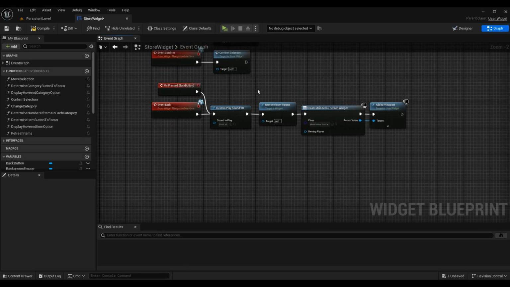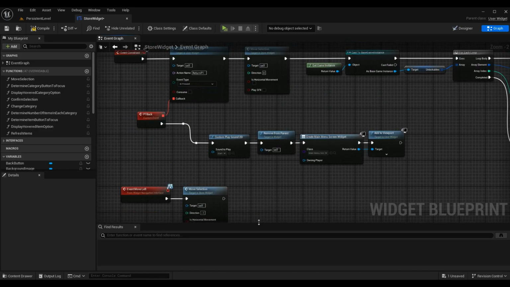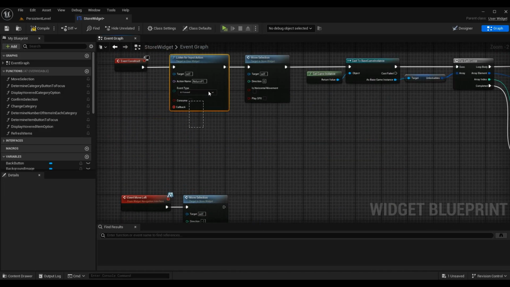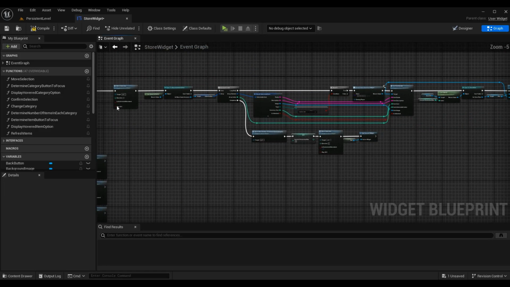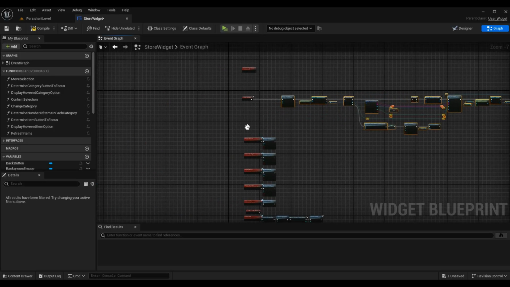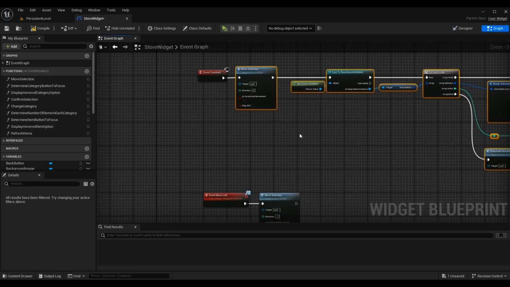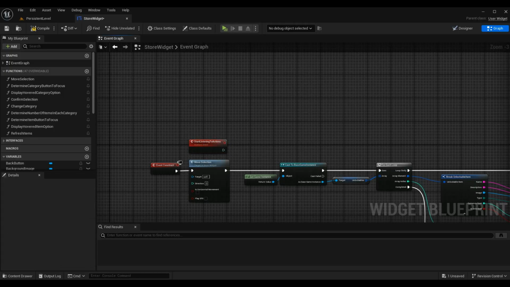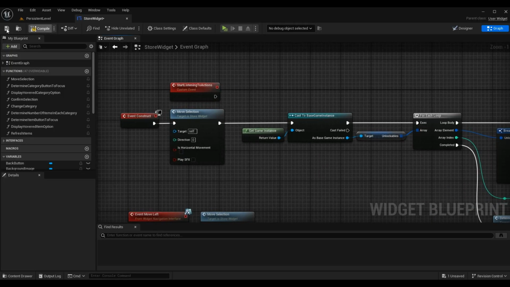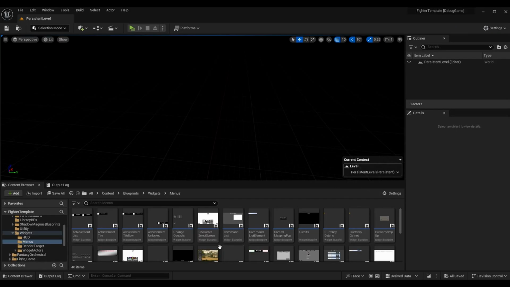And we don't want to lose mouse control, so we're going to bring this to our event back, which means we can get rid of this as well. And I'll keep start listening to actions here to not cause any errors, but we can get rid of that too once we remove all references to it.